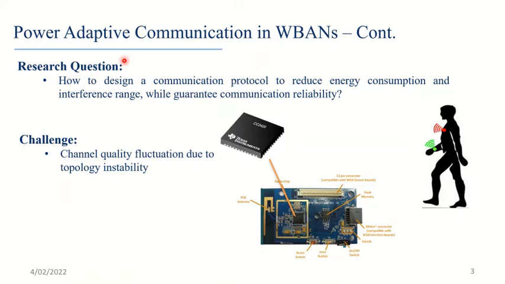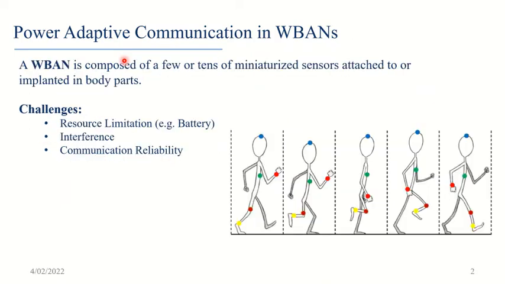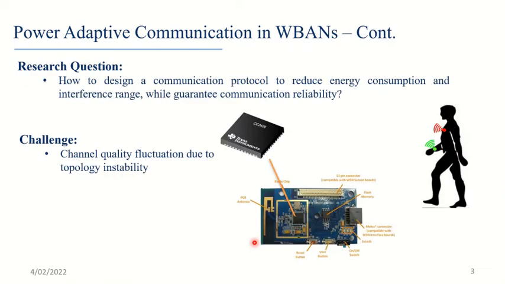And we know designing such a communication protocol is very challenging because of a unique feature of body networks, and that's high topology instability. So if I move to the previous slide, you see here within a gate cycle, the location and generally the topology of the network is changing a couple of times within a fraction of time. So that shows how unstable the topology is.